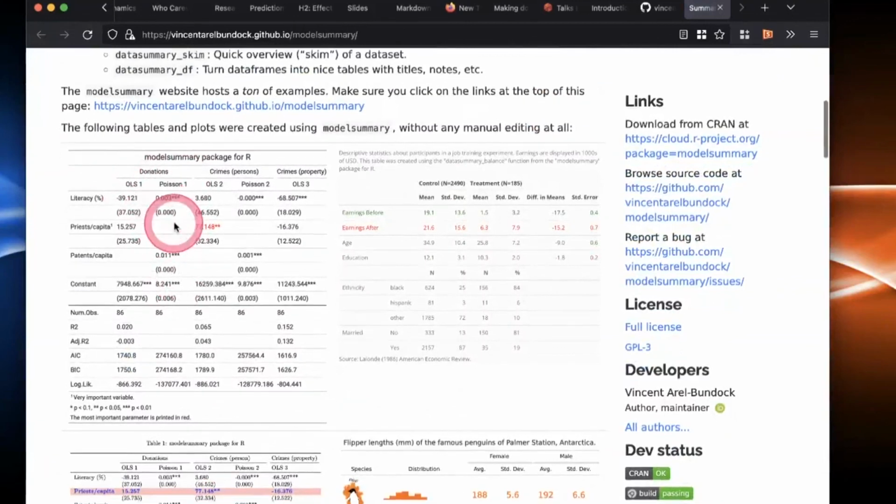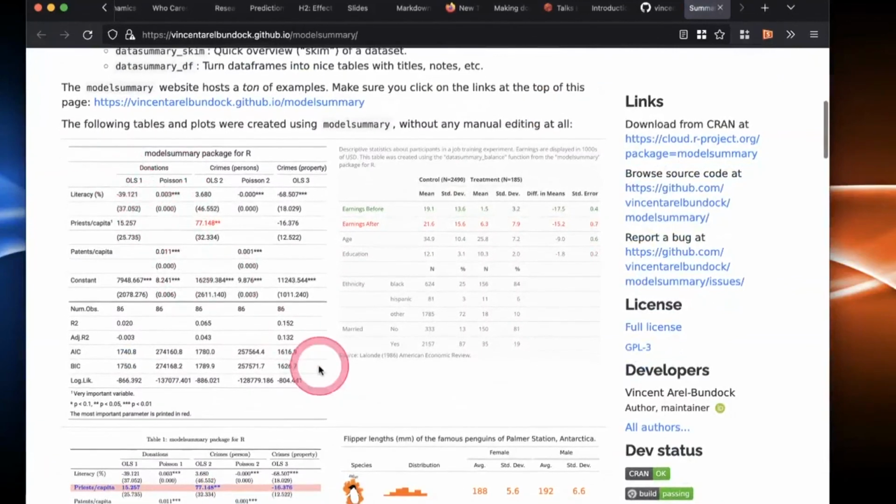And the neat thing about this is it changes depending on your output. If you're knitting to Word, it'll make a Word table. If you're knitting to LaTeX, it'll make a LaTeX table. If you're knitting to HTML, it'll make an HTML table. Rather than making the results in Stata, where it's stuck as LaTeX forever, if you make the table in R, then it can be whatever you want.